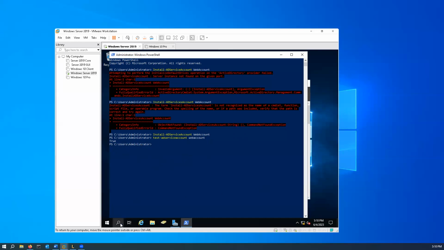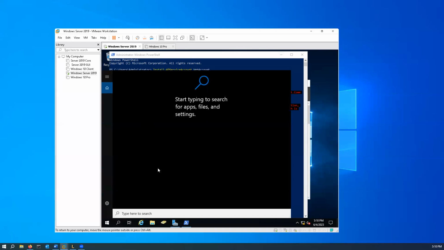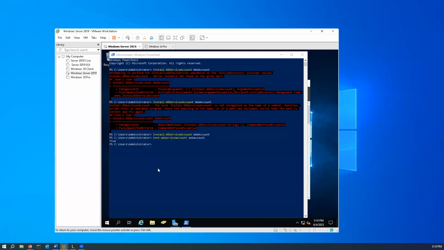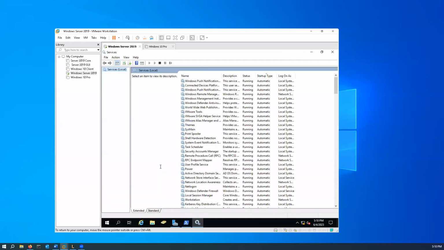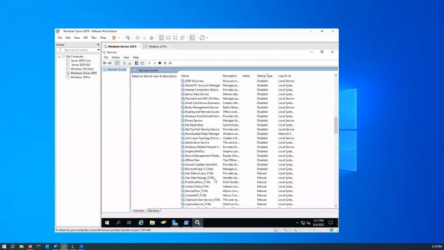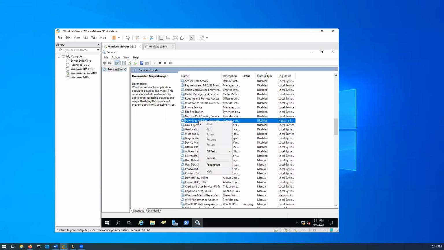So now we can open up services again, and we can look for another disabled account. This time we can just go ahead and click on, I don't know, how about Downloaded Maps Manager? Click on properties.